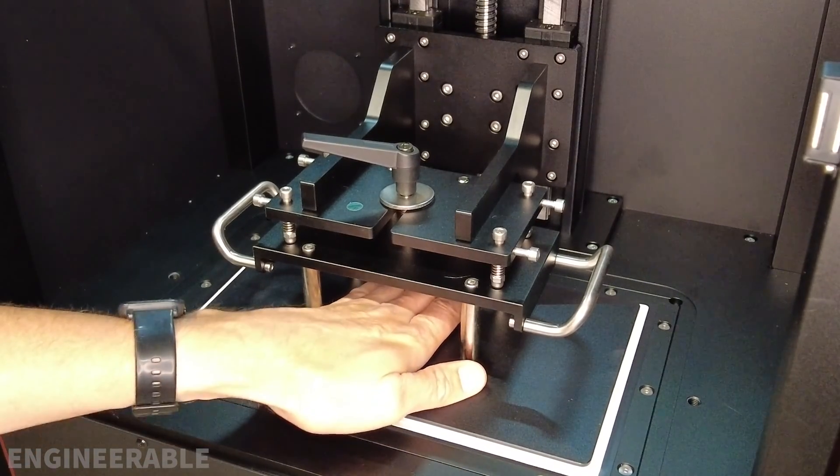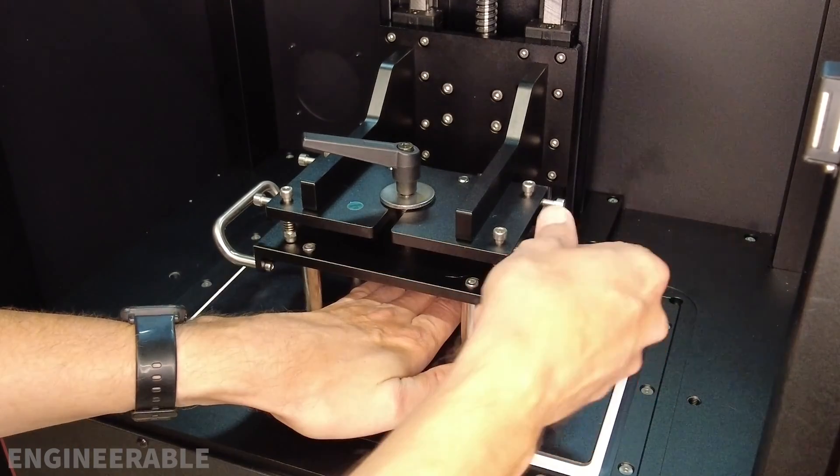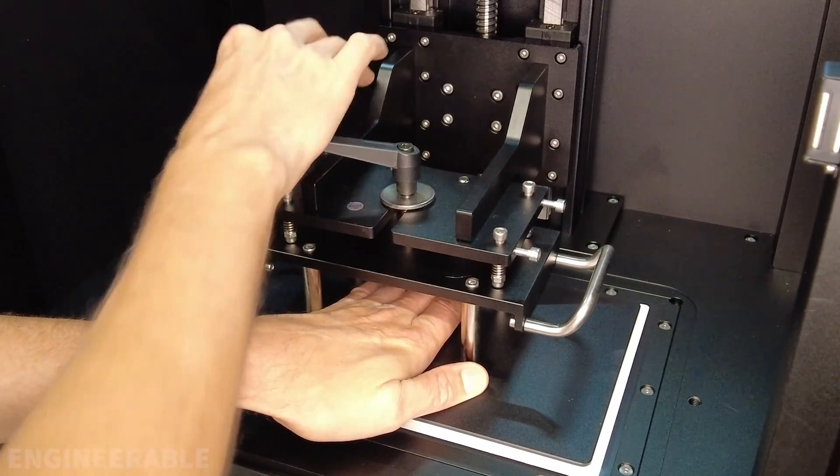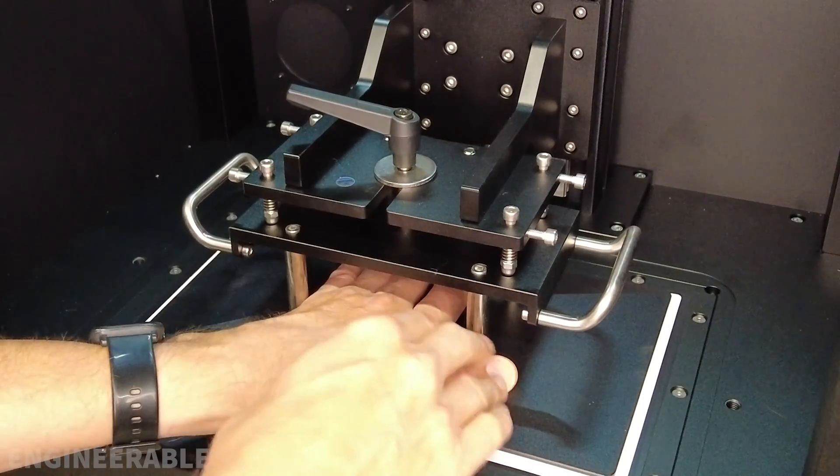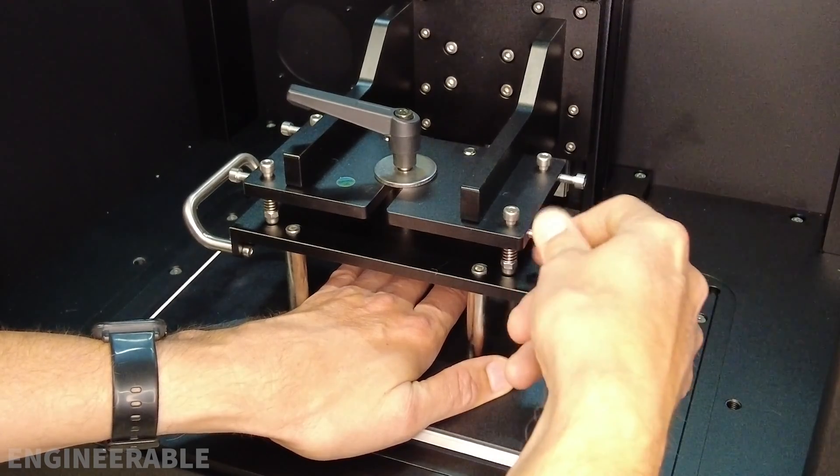Okay, so now they want you to put your hand on here and apply some downward force onto the build plate towards the LCD. Make sure that all your leveling screws are still loose. And now, with pressure being applied to the build plate, we're going to hand-tighten these screws first.